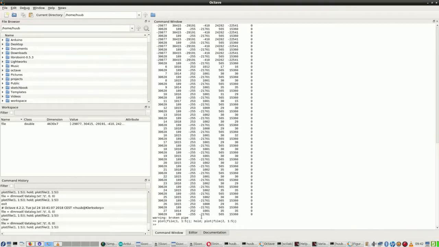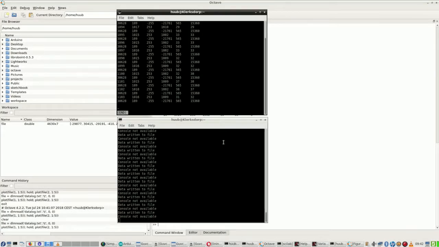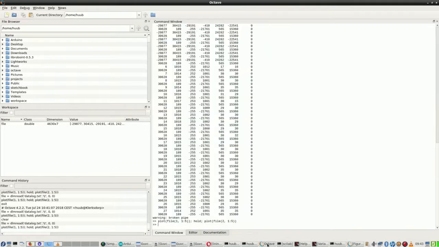Broken pipe? Really? So, okay, wait, I've quit now. Let's do it again. How much is being copied? Yeah, okay, because it's going on and on and on, probably. So, back to Scilab.